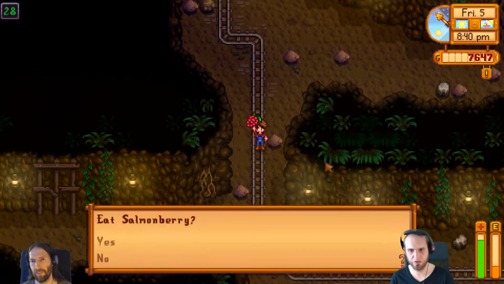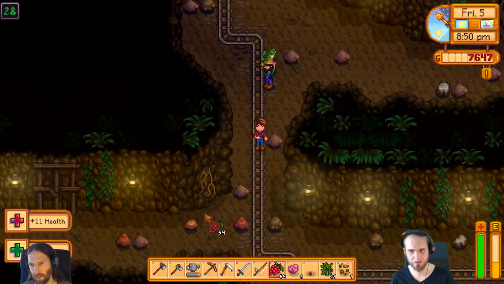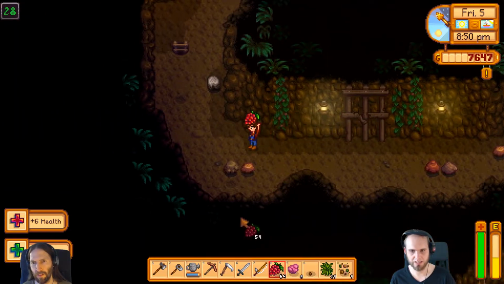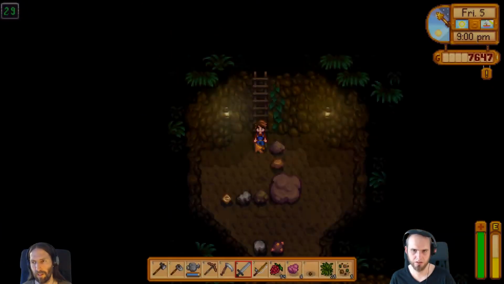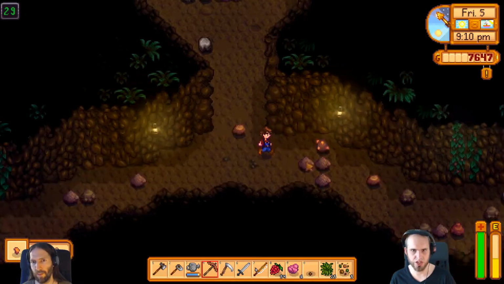I'm gonna eat some berries, because I need some energy. They are not very energetic berries. I get 20. Well, 25 isn't that bad, is it? I'm going down. Oh, there's an earth crystal. We have some more copper. That's nice.